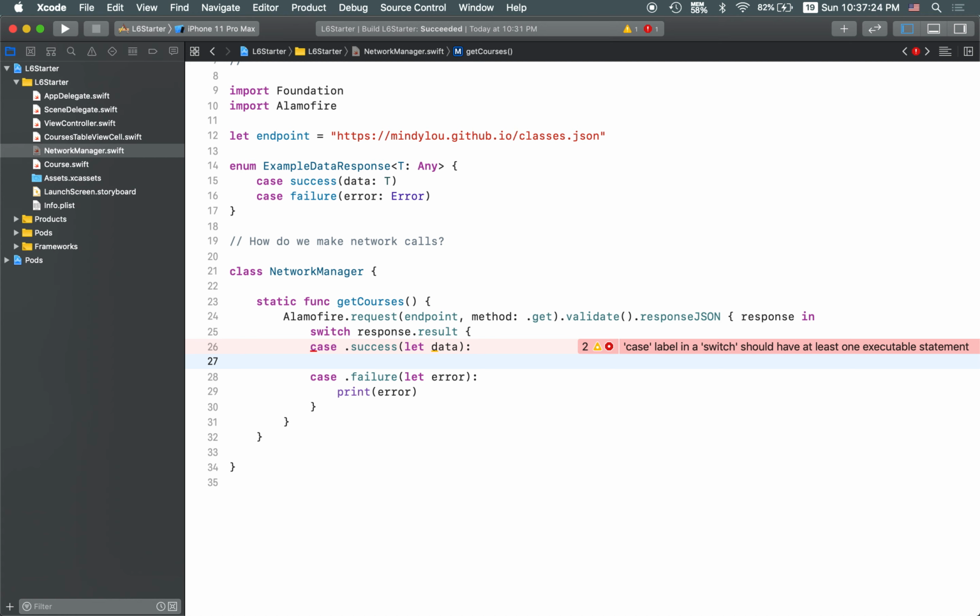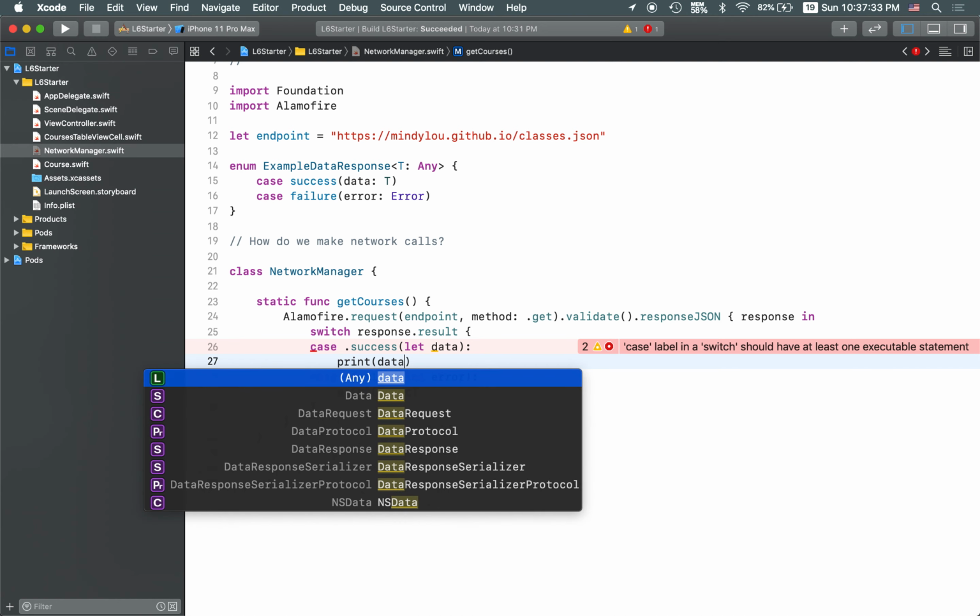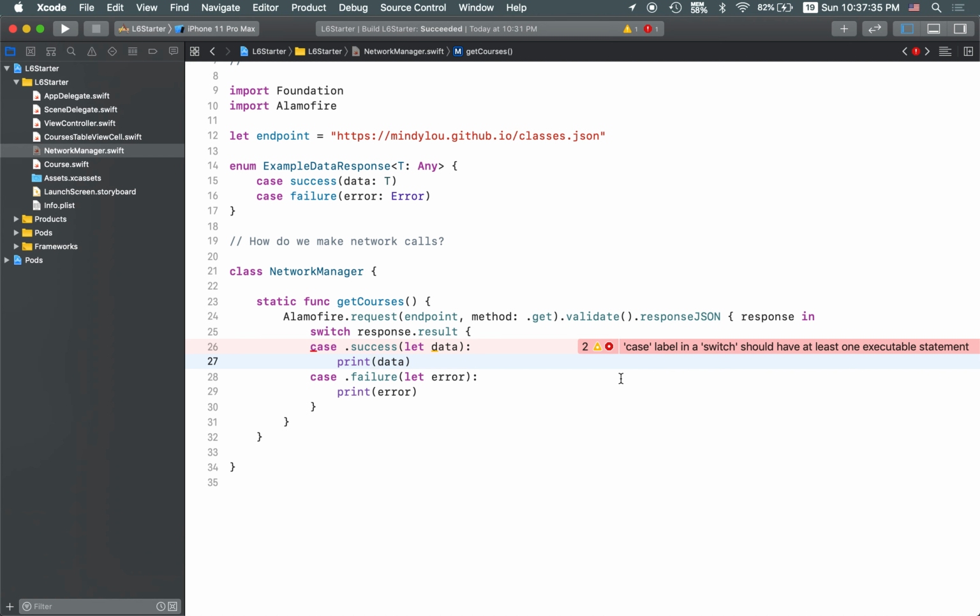Since today we're just going to be printing the data into our console, not displaying it on the simulator screen, I'm just going to do print data for today. What that will do is take the data inside the response and print it out in the case of a success.